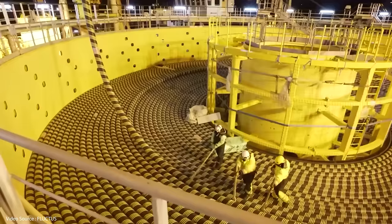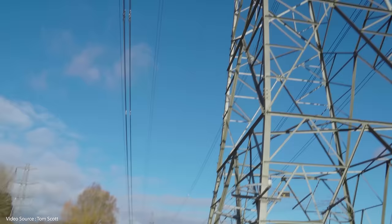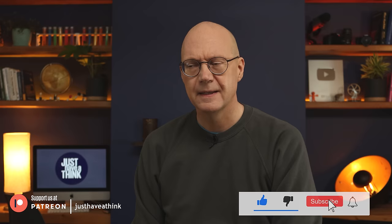Sending electricity via undersea cables to the nearest shoreline is complicated enough, but trying to get permission to build out transmission infrastructure from where the power comes on to land to where it's actually needed is proving to be a bit of a nightmare. One idea currently being rattled around as a potential solution is to keep much more of that new geographical transmission infrastructure out at sea, surrounding the coastline with cables spurring off it at various junctures to plug directly into each region's already existing substations and pylon networks. Nice idea in principle, but it sounds bloody expensive to me. So what am I missing here?